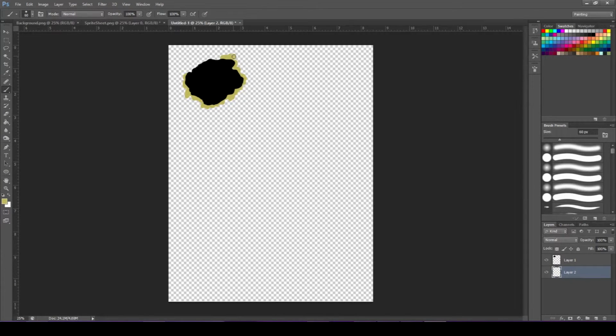And it's good to have variation. Some parts you want to have bigger or more paper, and then less paper, and then more paper, and so on. And we'll just make sure it's all colored in. And if you want to make it a little more jagged, you can select your lasso tool and go around making short jagged edges, and then you can delete what you have selected. So I'm just going around real quick making these jagged edges.